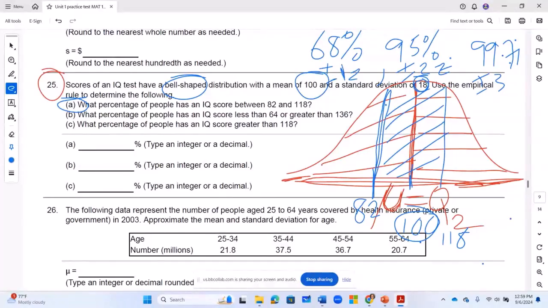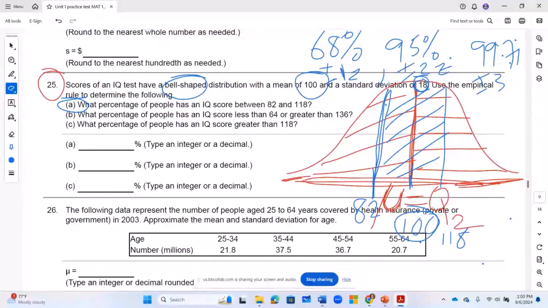Sometimes they will ask you for the area between somebody who has 0.1 standard deviation below the mean and 0.1 above. For now, we're just following the empirical rule, which works on integers, plus or minus 1 standard deviation. We will use our calculator later to check if this is correct. I'll show you the formula so that you know how to calculate it when it becomes a fraction, because very soon it's going to become a fraction.